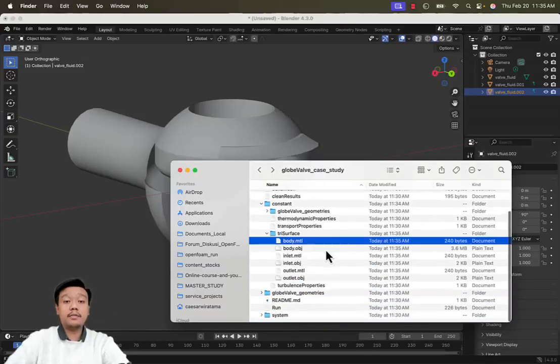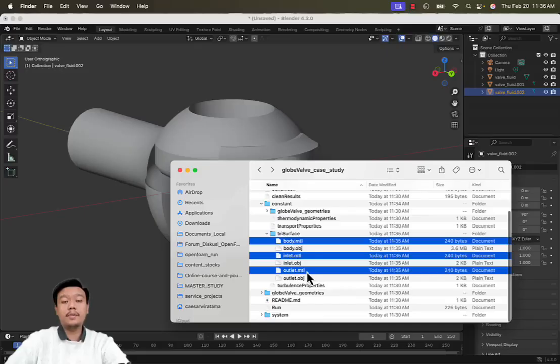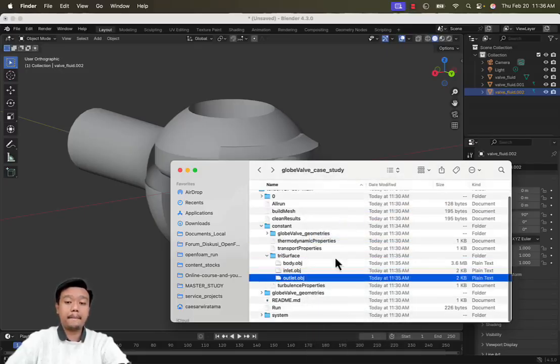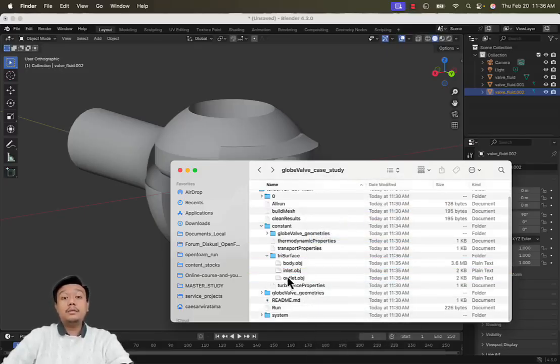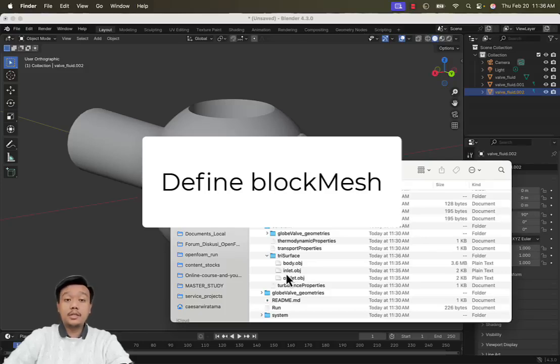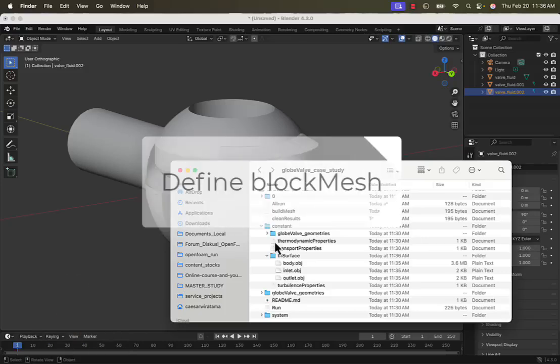Delete the MTL files. They are unnecessary for OpenFOAM simulation. Now let's define our blockMesh, the foundation of our snappyHexMesh.